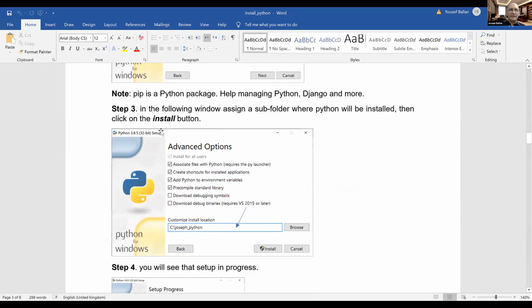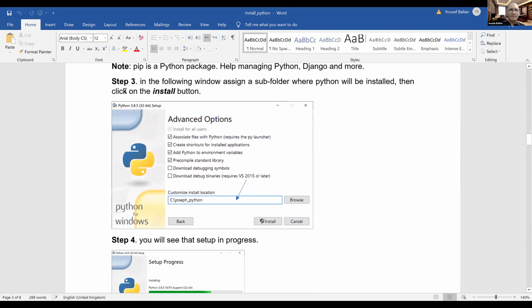In the next step, step 3, this is very important. Here you can decide where the working directory of your Python interpreter is. I changed it to Joseph Python, which is here on my C drive.